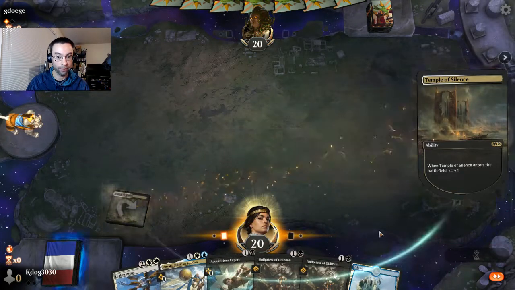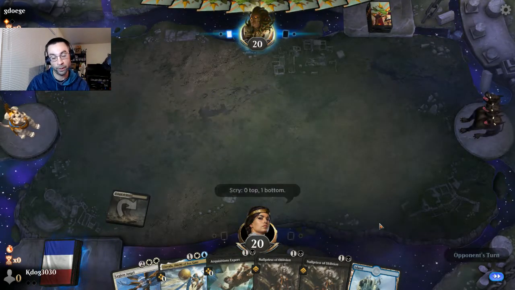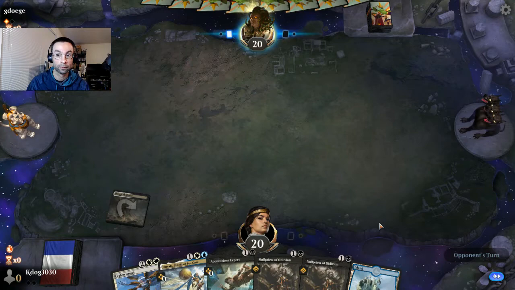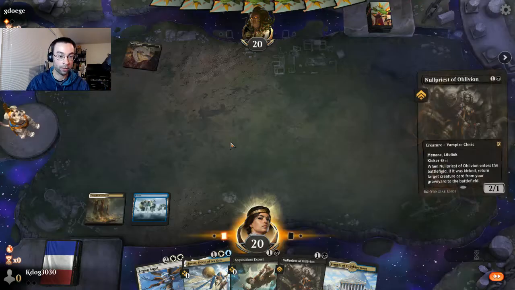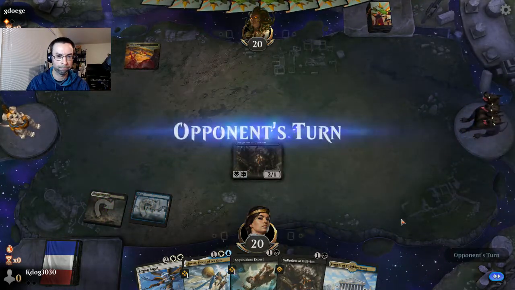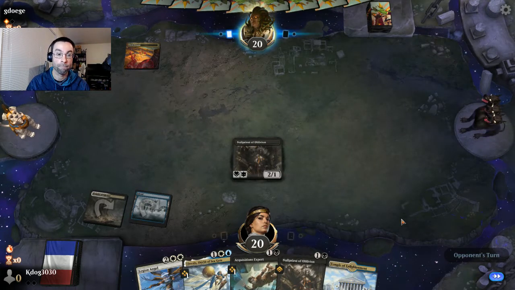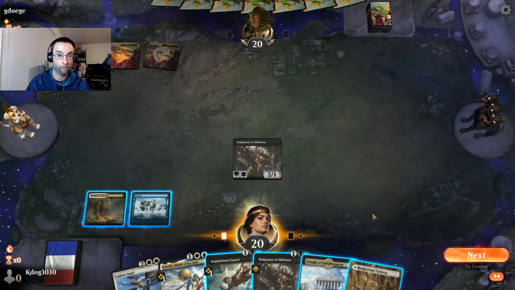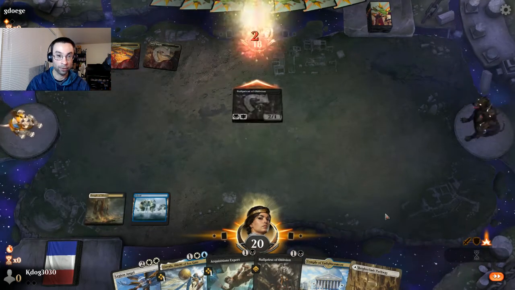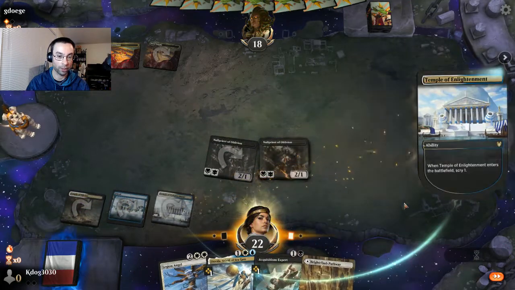Alright, once again a 2-lander. Once again no lands. Okay. There's a land. We'll keep running out our Nullpriest here. See what it dies to. Nothing. Okay. Attack for 2. Nullpriest number 2 and Temple. More options next turn.